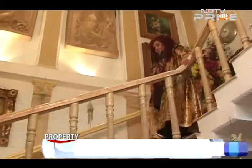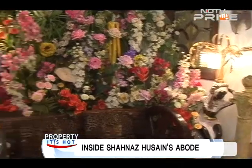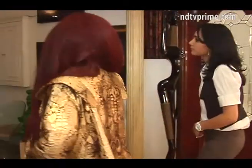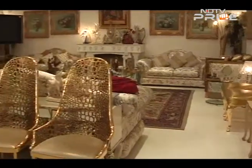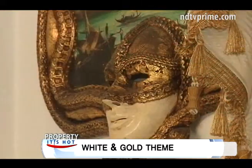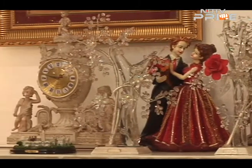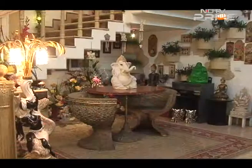Shehnaaz Hussain's style is all about grandeur and glamour, and the house resonates her style in equal volume. The design appeal of the house is magnificent and lavish. It is a white-themed abode, and whatever is not in white is in gold. If you think that minimalist designs are the only classy way to decorate a house, you need to take a look at this one, which Shehnaaz Hussain calls an international chaos.